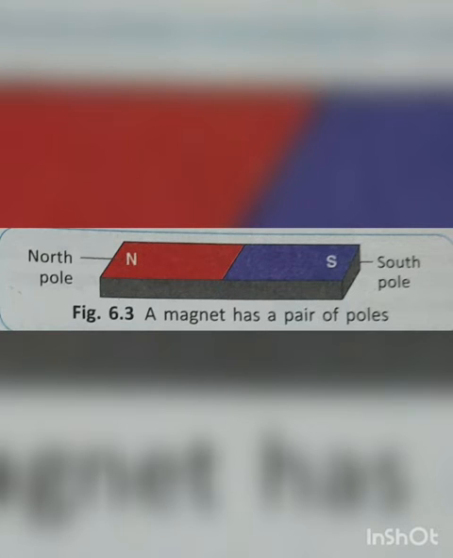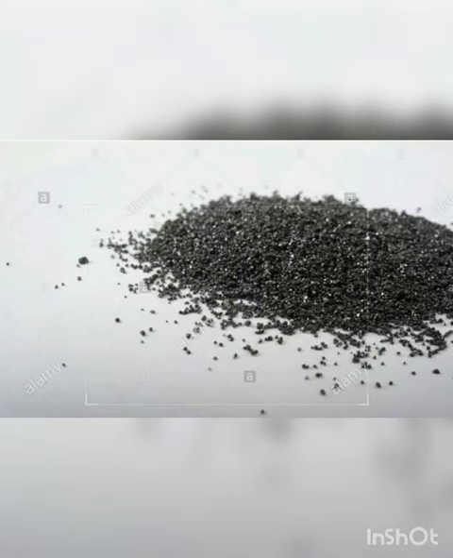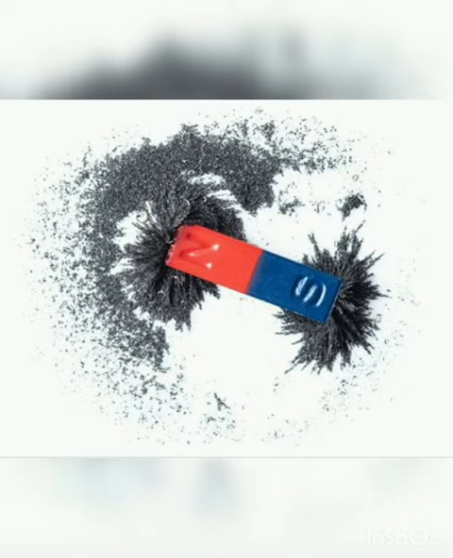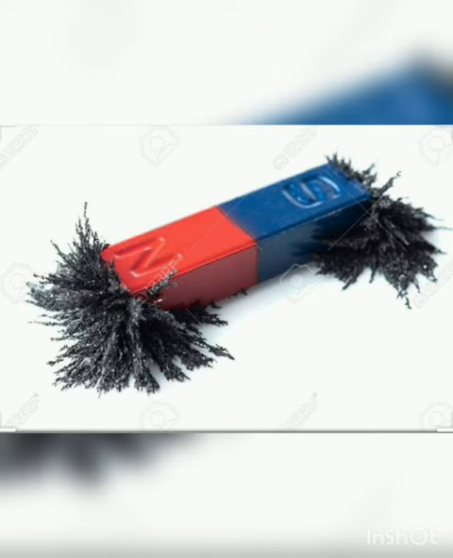Take a white sheet of paper, some iron filings and a bar magnet. Spread some iron filings on the paper, hold the bar magnet horizontally from the center and move it over the iron filings. Then we can see, look at this image, that the iron filings are attached to the poles. These are obviously the magnetic poles of the magnet. All of you got it?